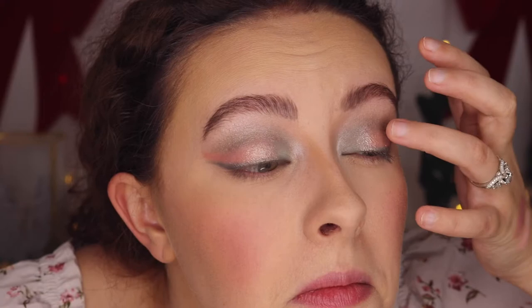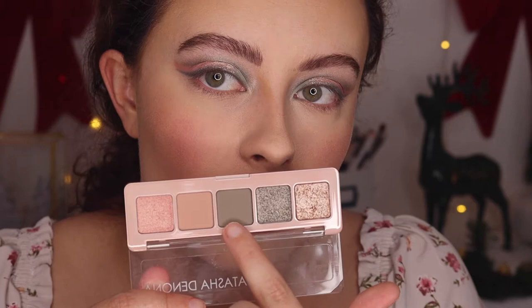We are just layering on the eyeshadow today, and I could care less. Oh my goodness, this is so pretty. It's giving me that wet eyeshadow look that I'm going for. I think I want to go in with this shade on the bottom, because I don't see any mattes in the big palette that I want to use on the bottom. So we're going to start with this one, the shade 60s from the mini retro palette. Oh yeah, that's the shade that I want.